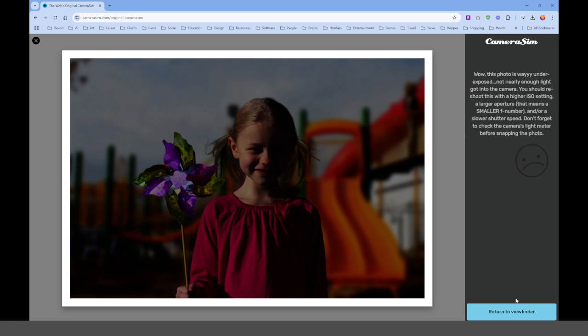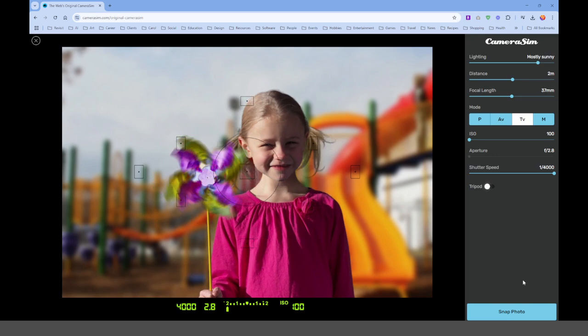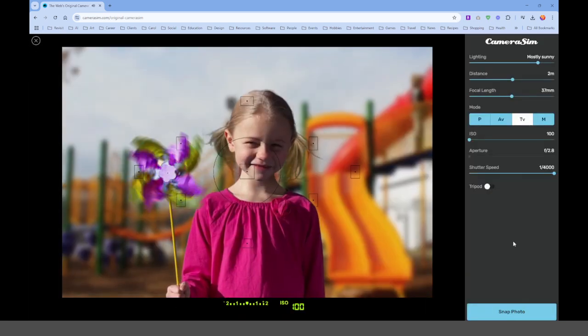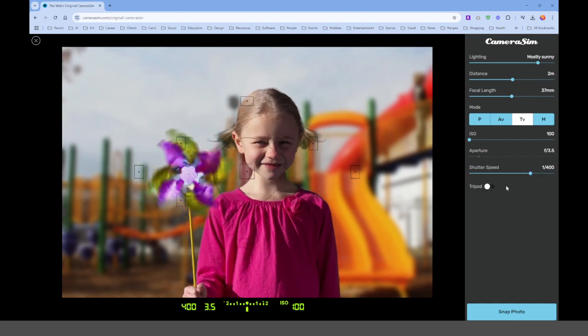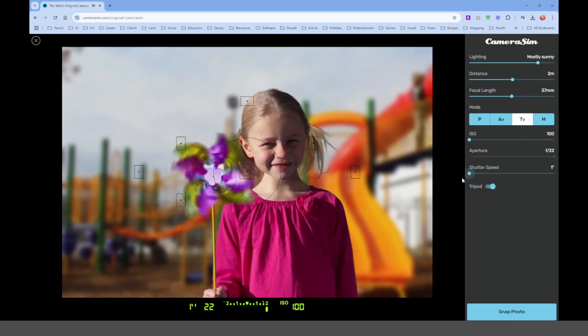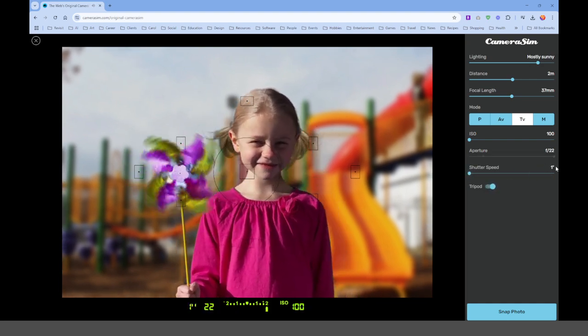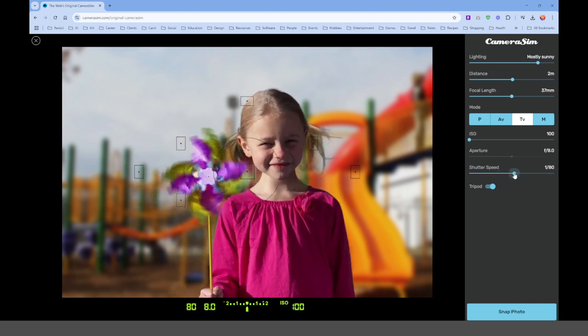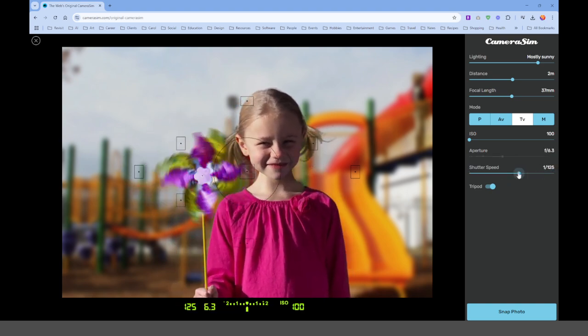But notice that this is super dark. Now we're going to take it off the tripod. See the difference? There we go. Turn the tripod back on. Now we're going to go down here to a very long. So this is 1/4000th of a second.